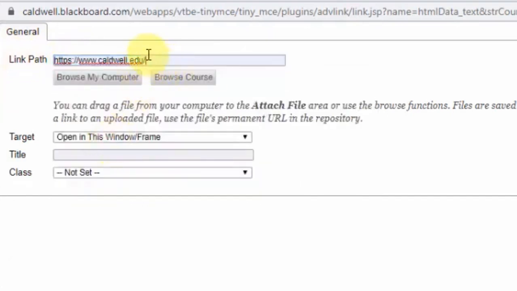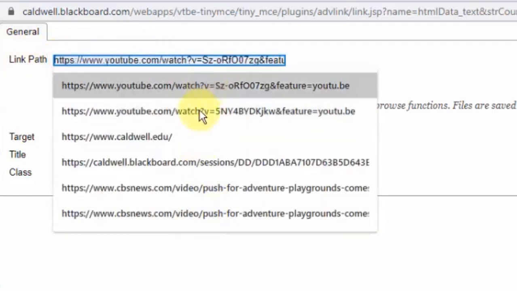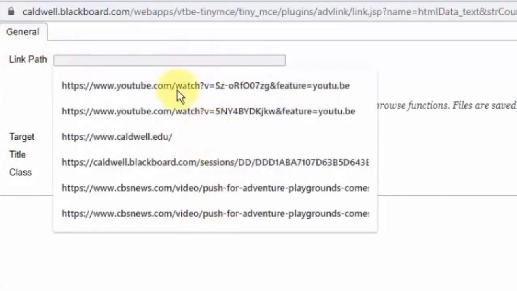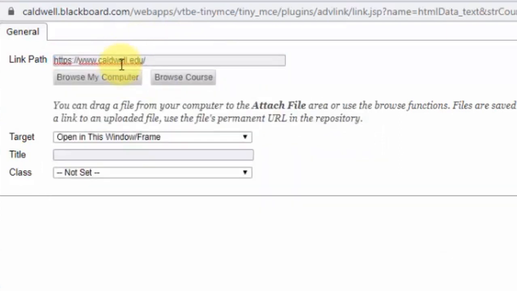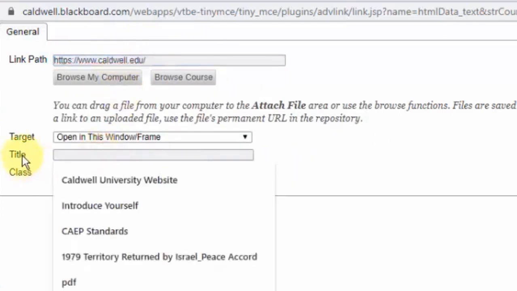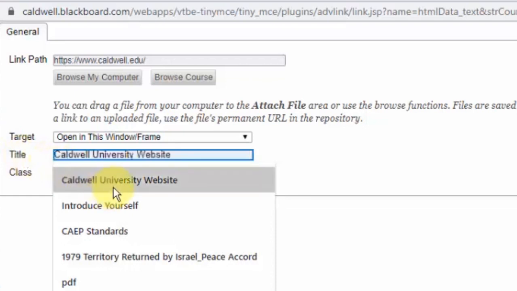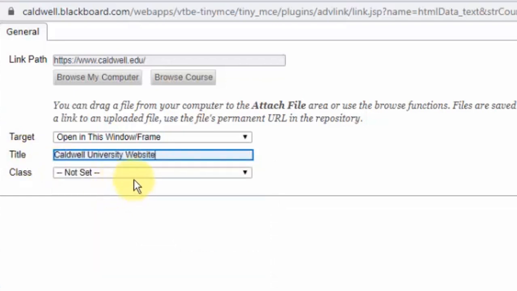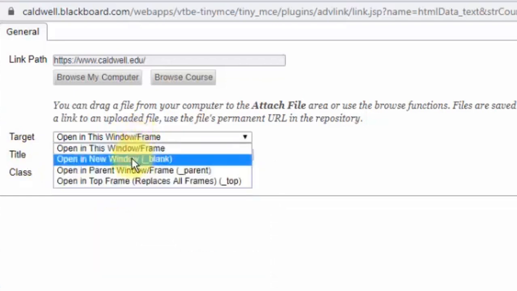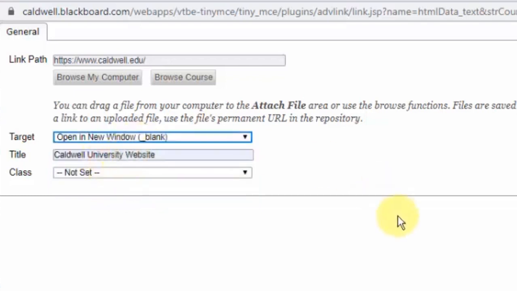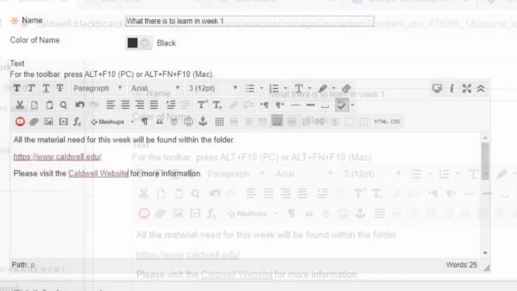And you saw that when I did that, this is because these are websites that I've added before this workshop. So your website might not appear here, so you would just paste that. And you don't necessarily need to give it a screen tip anymore because already the words are the title of the website. But if you want to, you could also give it a screen tip once again. And we're going to set this one to open in a new window. I'm going to click insert.